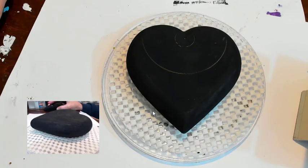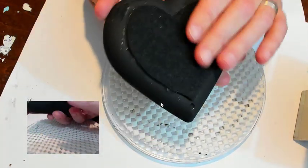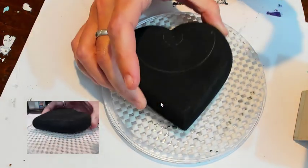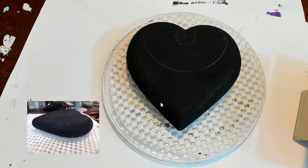All right, so I have my little heart here that I already made, and I put felt on the bottom of mine just because that way it protects your stone a little, or whatever you're setting it on.